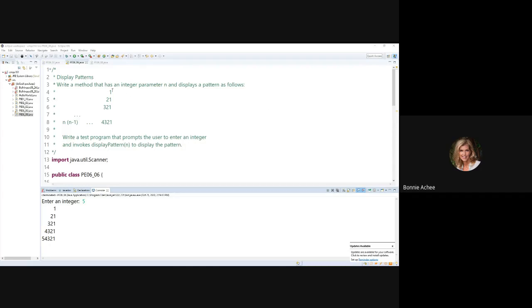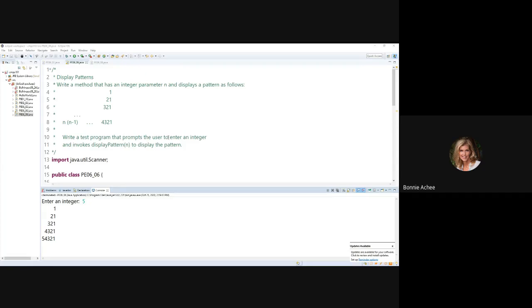On the first row, we write justify the number 1. On the second row, we display the number 2 and then the number 1, again, write justified. On the third row, the number 3, the number 2, the number 1, write justified all the way down to that last row, that nth row, if you will. We start by displaying n, then n minus 1, and then all the way 4, 3, 2, 1 down to 1. And again, write justified.